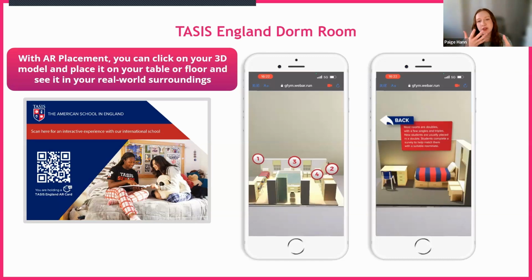So they wanted a chance to show off their dorm spaces to international students who are curious about what their living situation would look like, right? When you then click into each of these buttons, it takes you to a little zoomed in secondary 3D model of that space with information about the dorm room, content like that. So for students, it's even more informative and engaging in that way. Really great way to give students a sense of what campus life is going to be like.